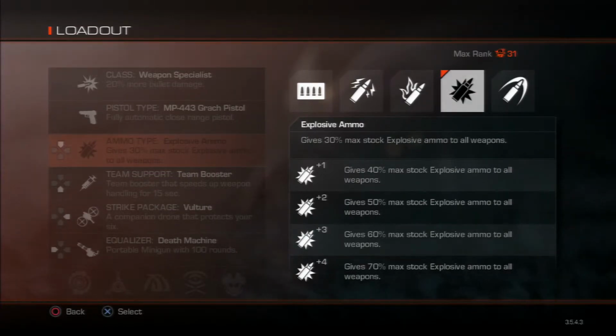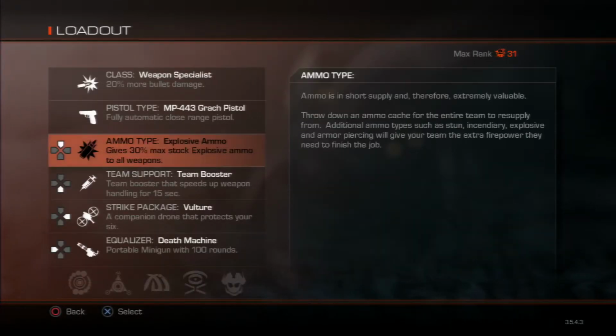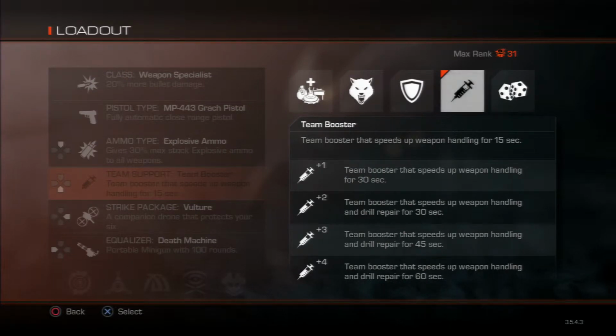Just tear through rhinos even without the armor piercing. I mean, you just tear through. I'm throwing team booster on this so that it's easy, it's cheap to afford. So you can honestly run ammo and team booster here.